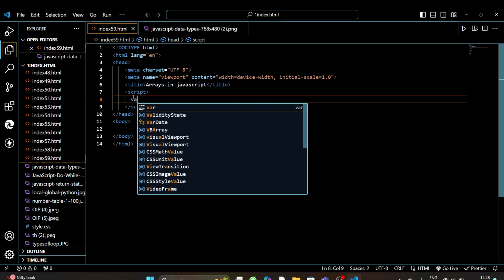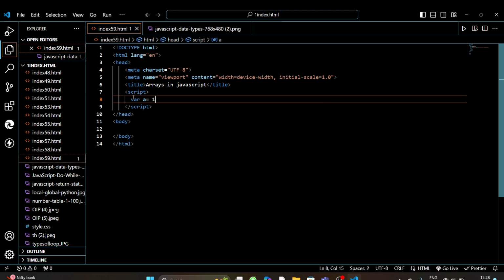Before, we used to make a variable like a equals 1. We used to store a single value. But suppose I want to store multiple values like this. You can't store like this because here we are getting an error.